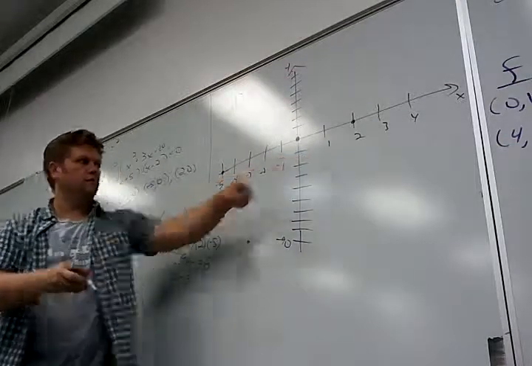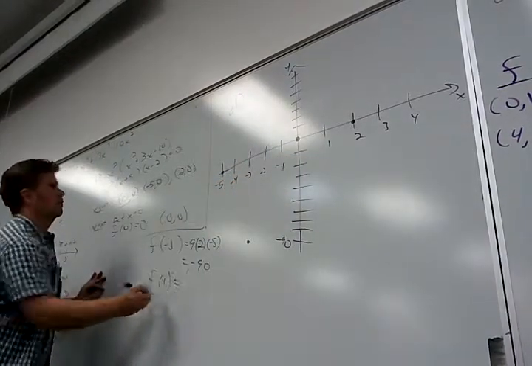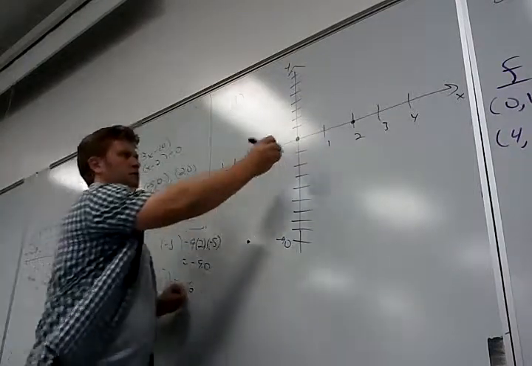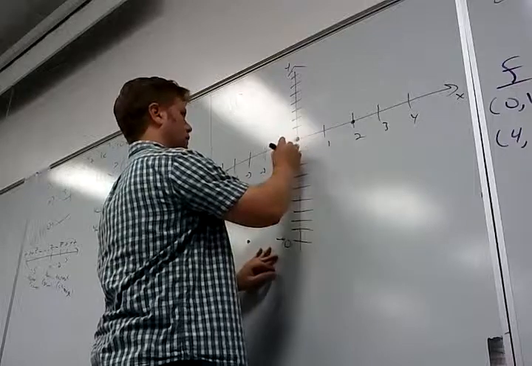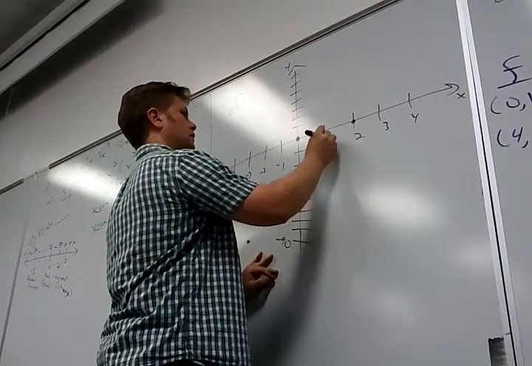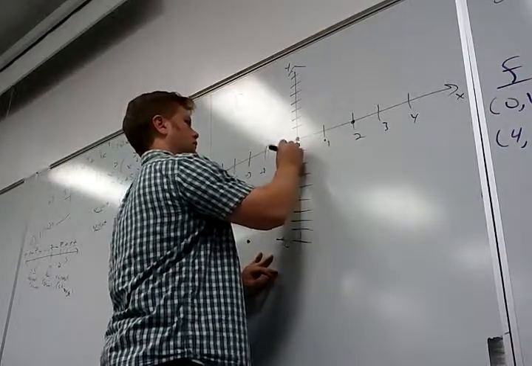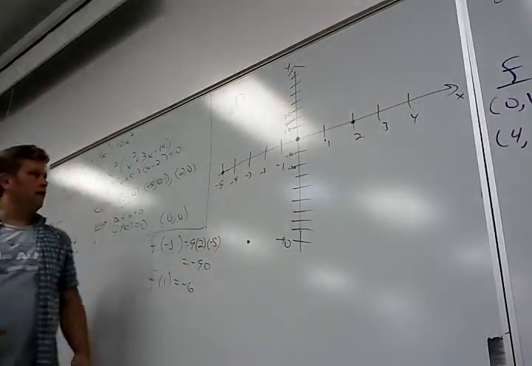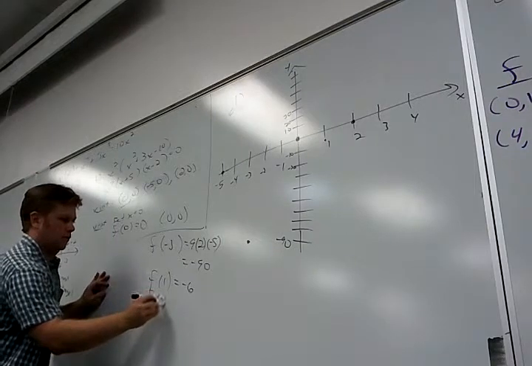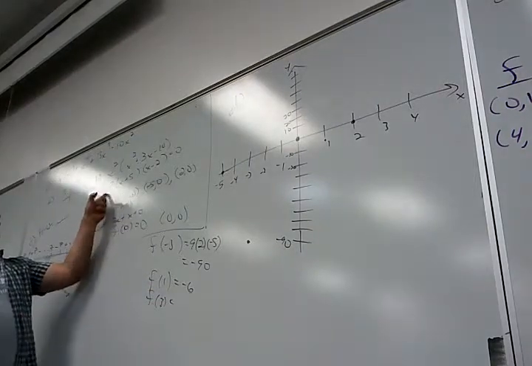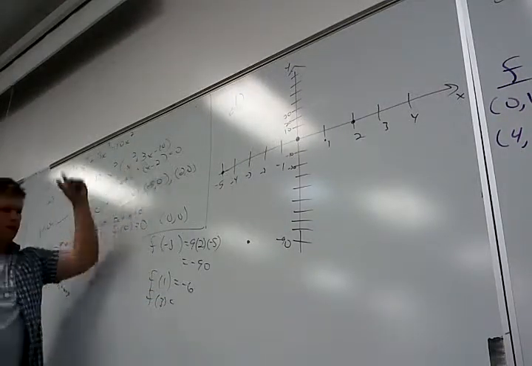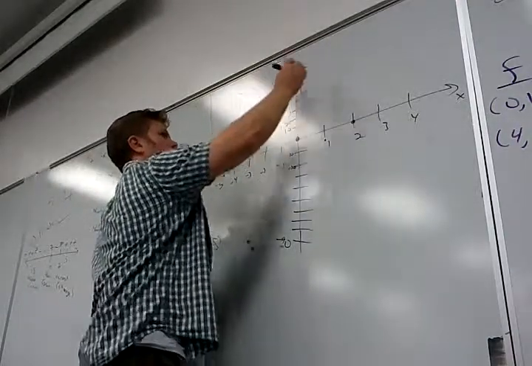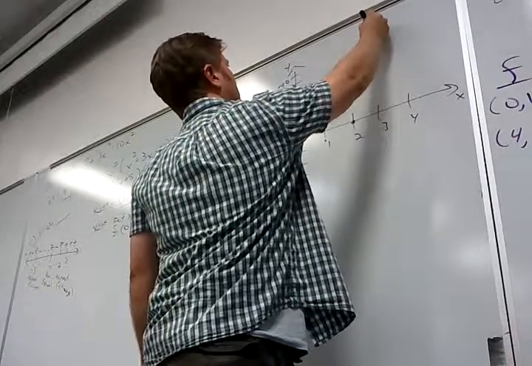At 1, what is it? -6. Yeah, 1, 6, -1, so -6, I like it. Let's see, what scale? 10s. So at 1, it's -6, so like right there. And then finally, we could do 3. Then we'll get 9, 72, 72. So that's kind of nice, 72 right there.